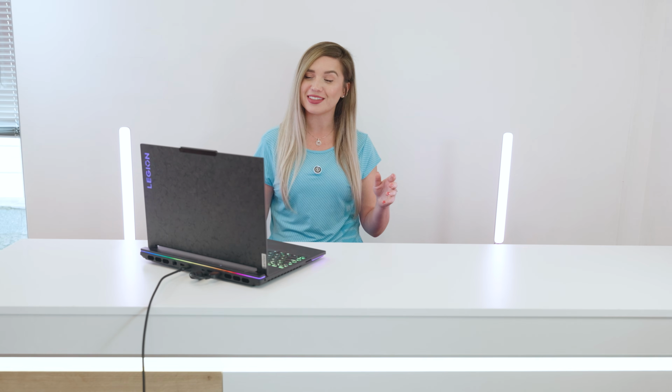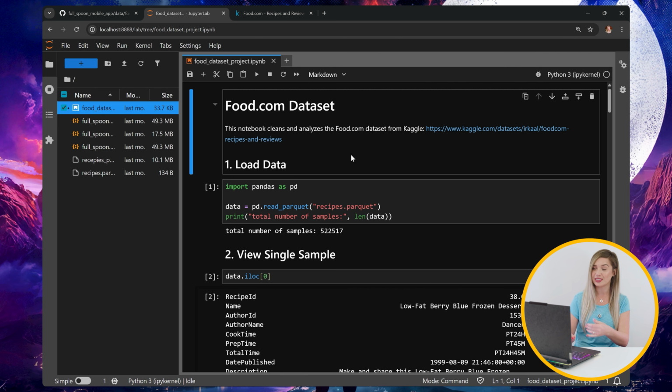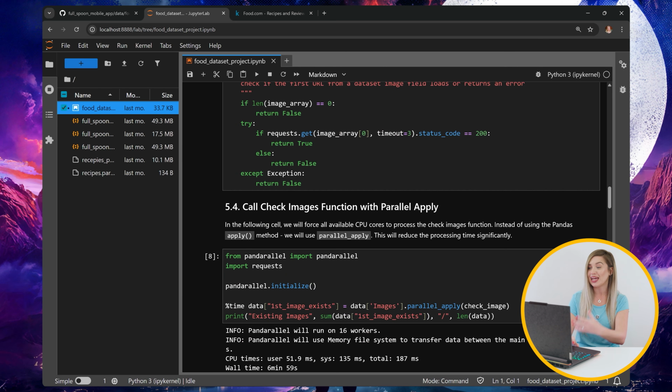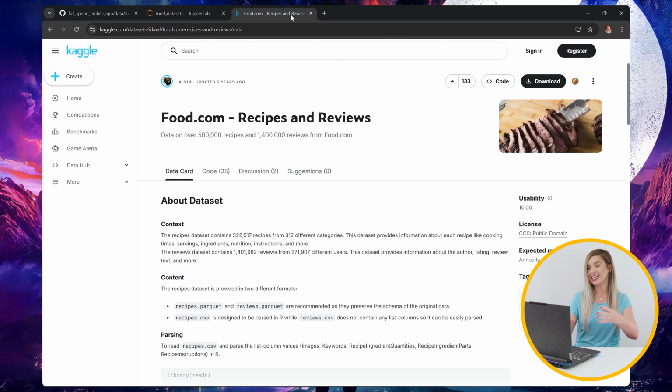Now, our backend starts from a data science project, cleaning and analyzing the food.com dataset from Kaggle. And our goal here is to take this messy public dataset and turn it into something custom and high quality so we can actually build an app around it. But this is not a good dataset to work with because it has a major issue.